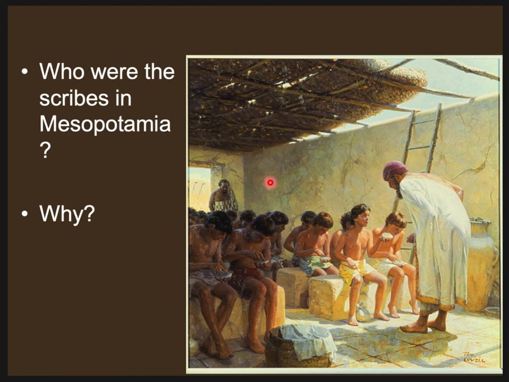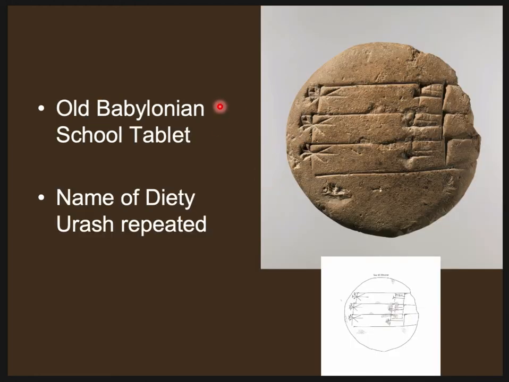Now, could the average person read a few characters here or there? Probably. That's what some scholars believe. The average person in Mesopotamia would know some receipts, or would have to have receipts done occasionally. They would be able to recognize some characters, but they would not be able to read or write fluently. Only the scribes could do that, and because they had to go to school for a long time, they were usually elites.